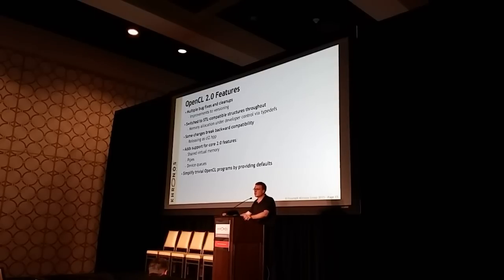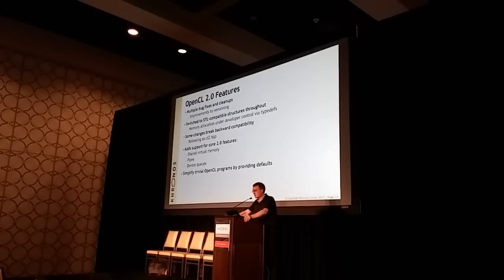The backward compatibility issues are minor, but they fix things like control of memory allocation to reduce the risk of bugs and hopefully give more control for the kind of developers who really want their own memory allocation in their own way, and so we made a bunch of versioning changes to be compatible with that. For consistency, it switched to STL compatible data structures throughout, although I say STL compatible carefully there because all of these can be replaced by different users of the library with data structures that map to the same interfaces with the same requirements.